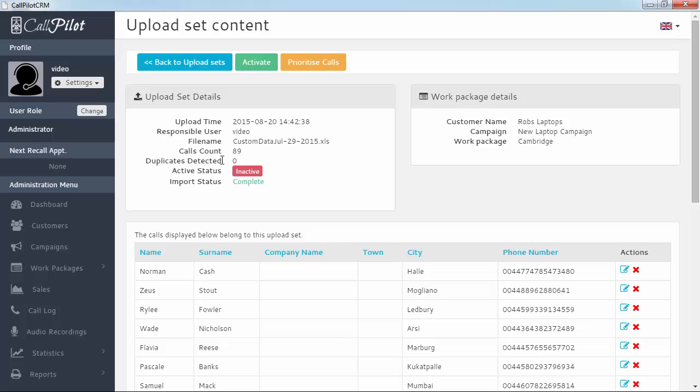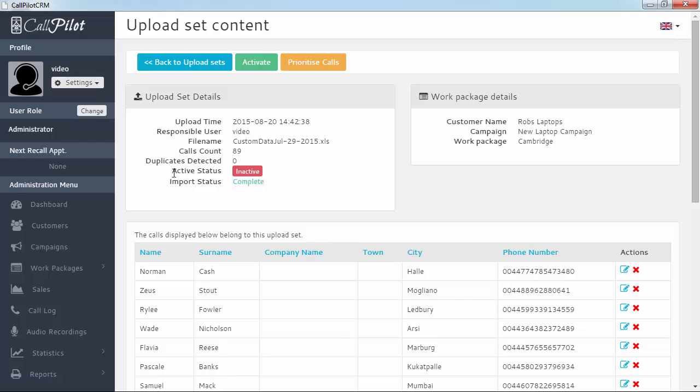So that's automatically done. And as I said, this duplicates detection is done on a per campaign basis, so you can export these numbers or re-import these same numbers in a different campaign and they won't be detected as duplicates. So it's only on a per campaign basis. So if you want to resell to the same people in 6 months' time, great, no problem. Create a new campaign and off you go.